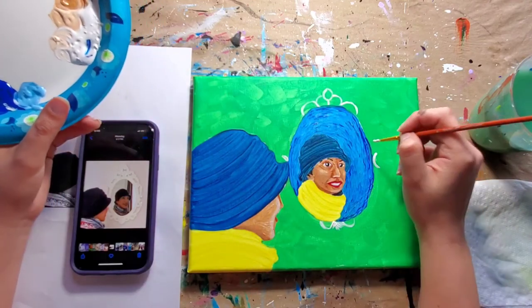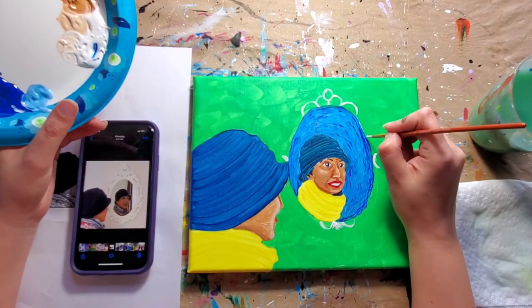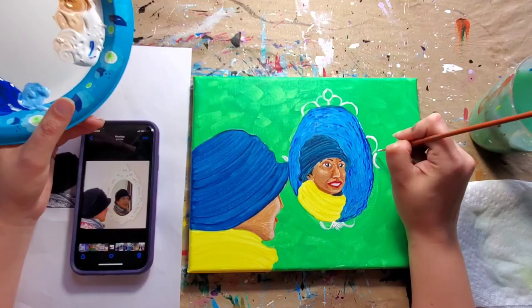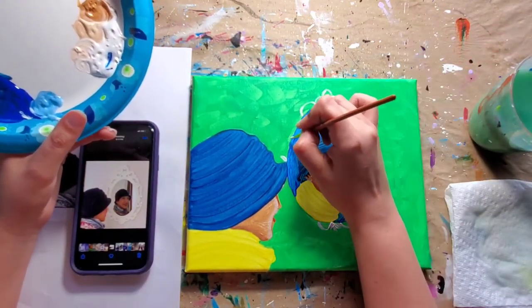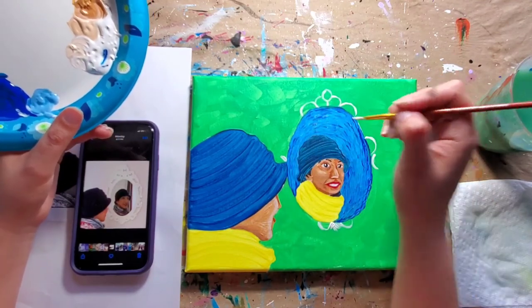Now, it's a painting, so I don't want to get in my head and be like, I suck at this. Because, no, I want people to know it's a painting. I mean, obviously, it's a painting, right?